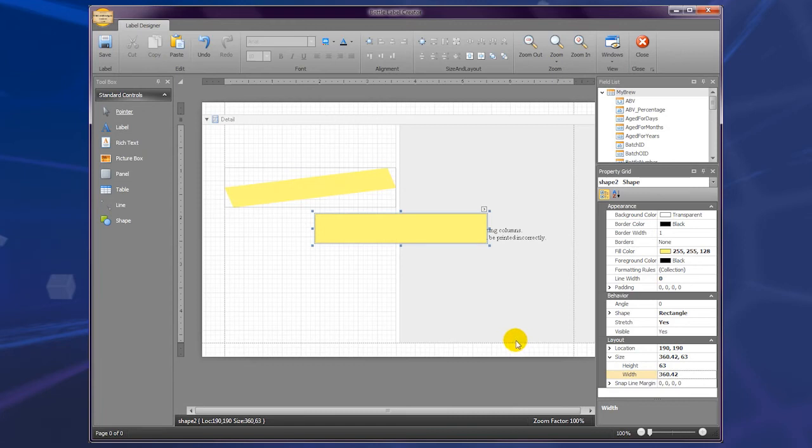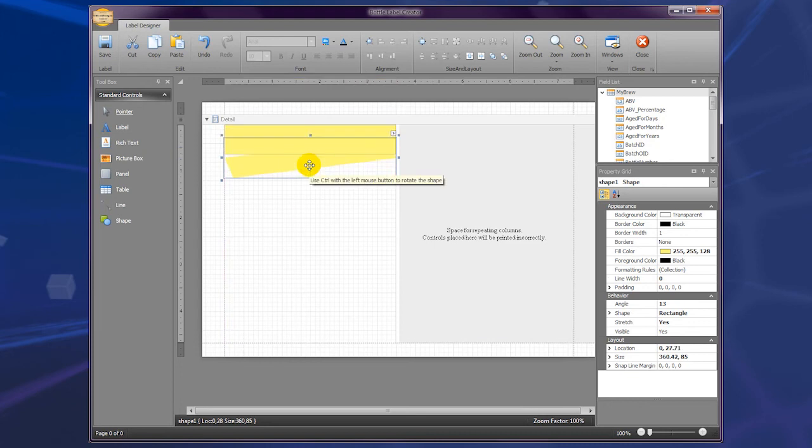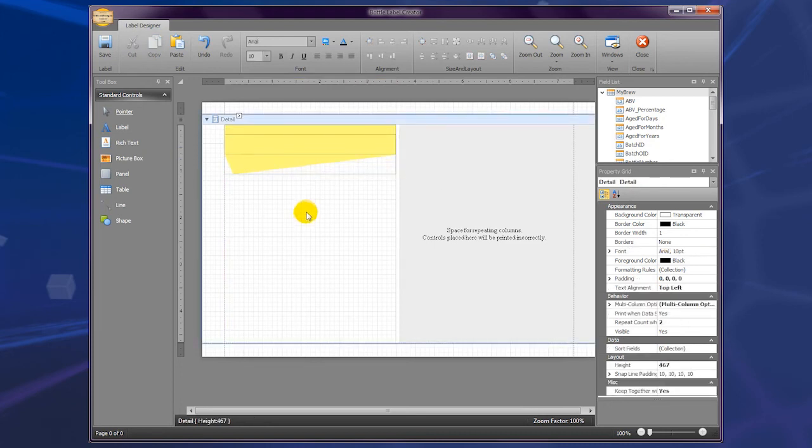We'll now move this second shape right to the very top of the label. As we can now move the first one up, you'll see there becomes a point where the two look like they become one item. It forms a rather interesting shape. Let's now duplicate both of those shapes and move them to the bottom.